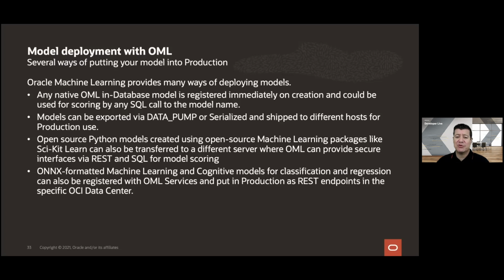And also we saw open source Python models being created using open source machine learning packages like scikit-learn, right, and transferred to the Oracle Machine Learning Engine so that they can be scored via Python itself or via REST and SQL as well. And finally, we saw the ONNX formatted machine learning and cognitive models for classification and regression that can also be registered with Oracle Machine Learning Services and put into production as REST endpoints. So any Oracle cloud data center can host those models for you.